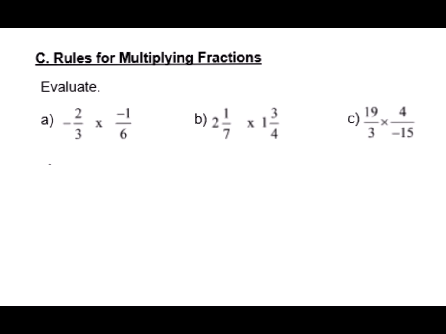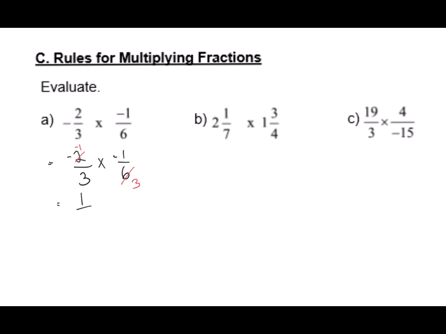So here we go. For this first one, I'll notice that I have negative 2/3. What I'll always do by default is put the minus on the top of my fraction, so negative 2 over 3, and then I start simplifying. Now negative 2 divides out with negative 6 and you end up with negative 1 on the top and 3 on the bottom, because you divide the top and bottom of those cross cancelled problems, and you end up with negative 1 times negative 1, which is 1 over 9.